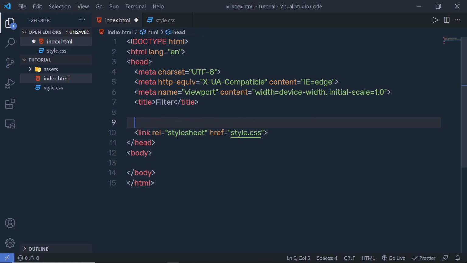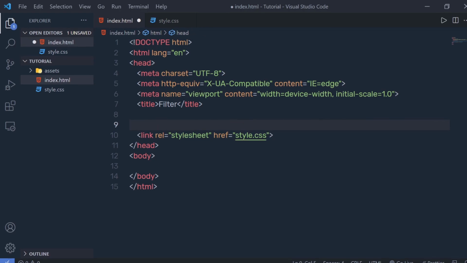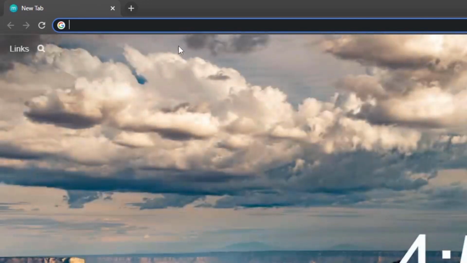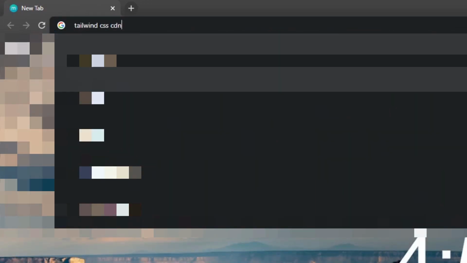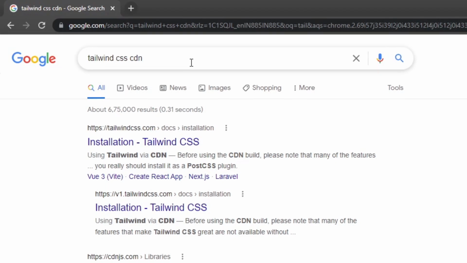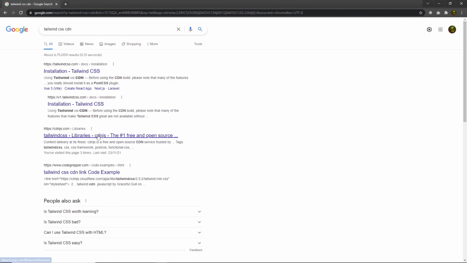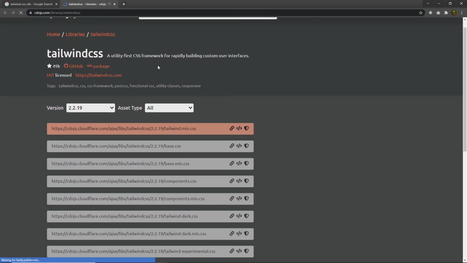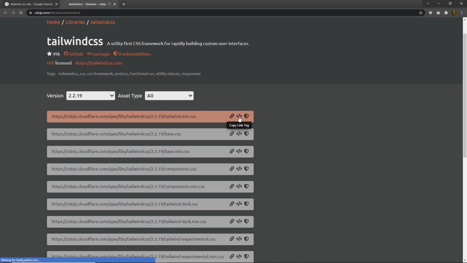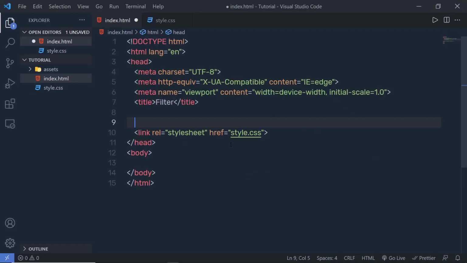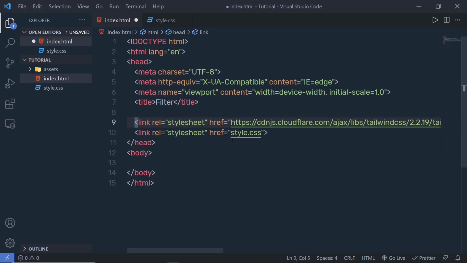Inside this head section, I'm going to link the style.css file, something like this. Now, I'm using Tailwind to style this complete tutorial. So I'm going to open my browser, and here I'm going to search for Tailwind CSS CDN. Instead of installing Tailwind inside this project, I'm using the Tailwind CDN. So I'm going to click on this cdnjs.com website. I will open this cdnjs.com. Just copy this minified version of Tailwind's main.css and paste that before this style.css right up here, something like this. So now you can access all the classes of Tailwind using this CDN.